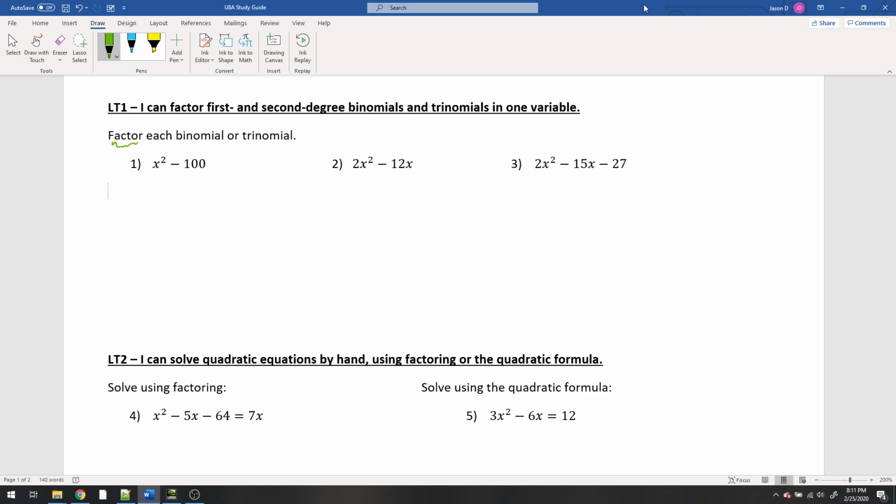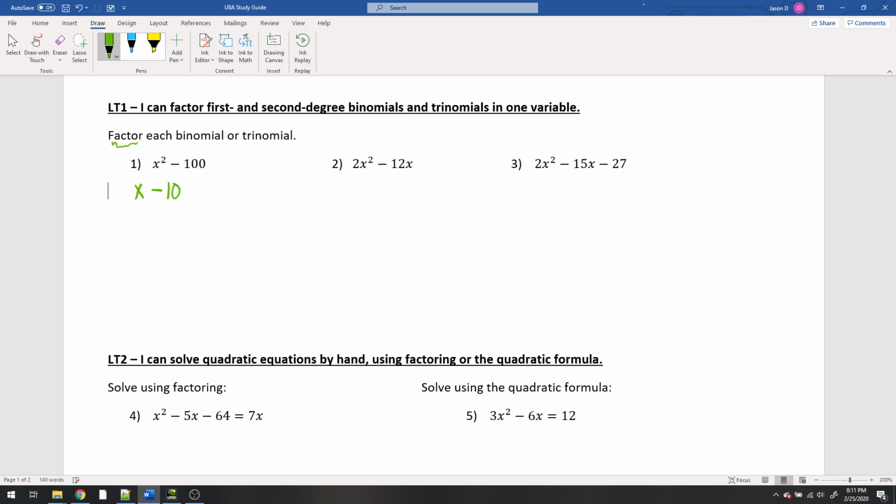In number 1, there's a special format, and it's actually the easiest kind of factoring there is because we have 2 perfect squares with a minus sign in the middle. This is called difference of 2 squares. Difference because there's the minus sign, squares because they're perfect squares. And all we're going to do is square root each of these 2 terms. X squared square roots into just x, and 100 square roots into 10.